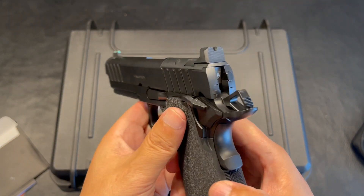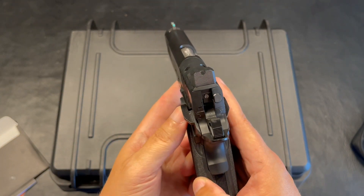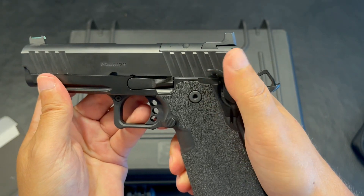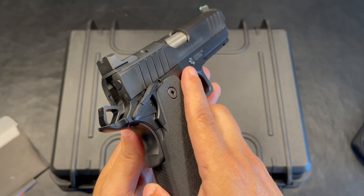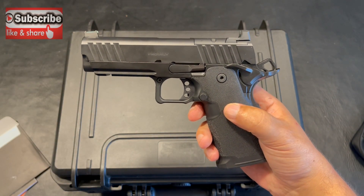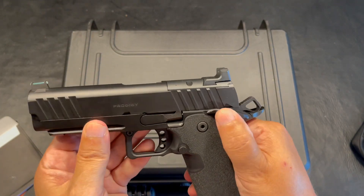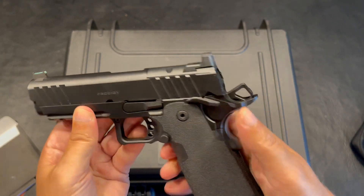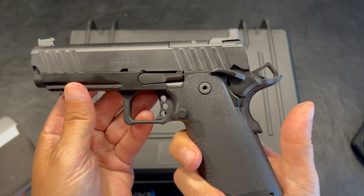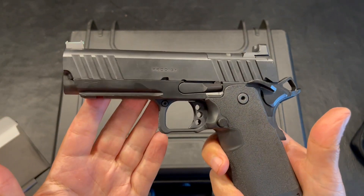Following to the rear of the pistol, I love how they have the rear trigger skeletonized. This is going to be an ambi safety for front and rear as well — it's very tactile. You're absolutely going to know if you're on safety. I have seen some other Prodigies on reviews where quality was skeptical, but I can't say that for this pistol. Everything feels very, very solid. It's not loose at all. The grip safety has to be engaged for you to pull the trigger — this is not loose, this is very sturdy.